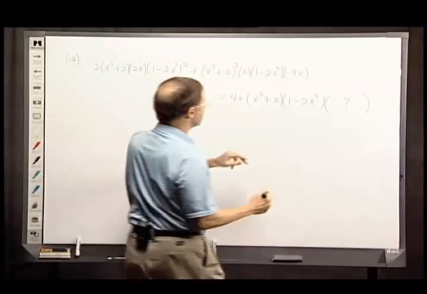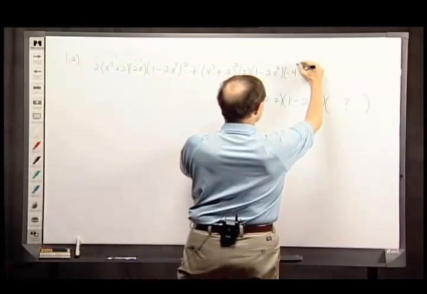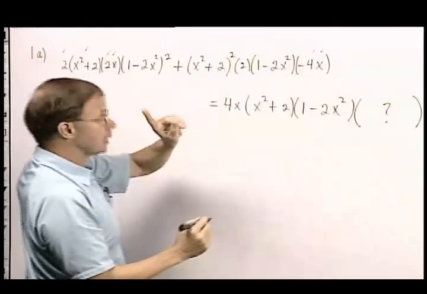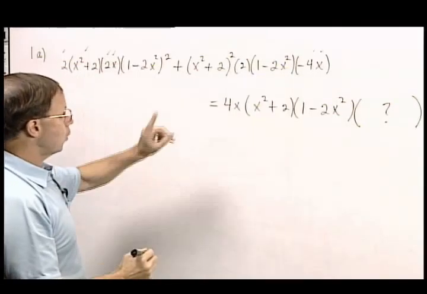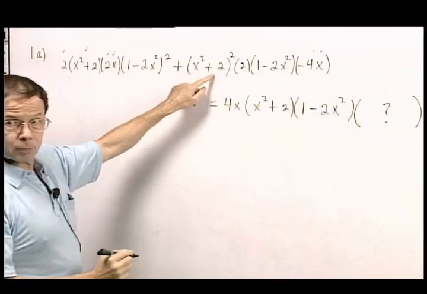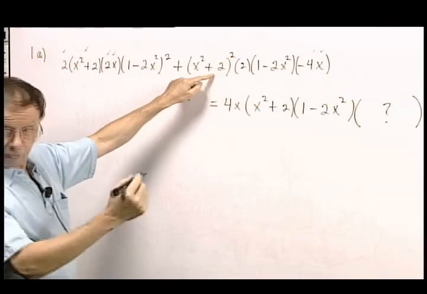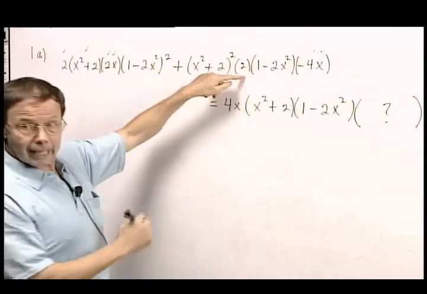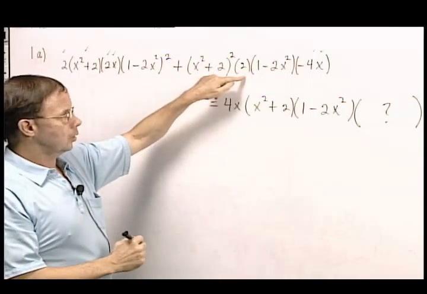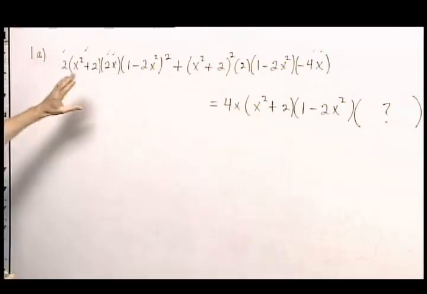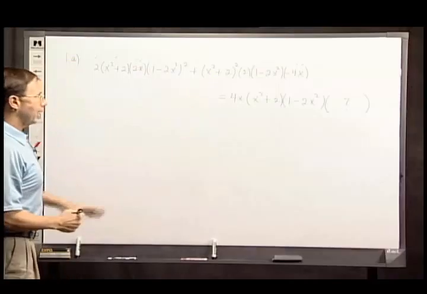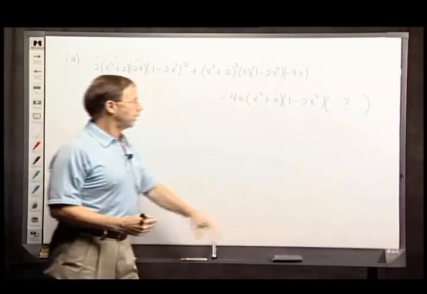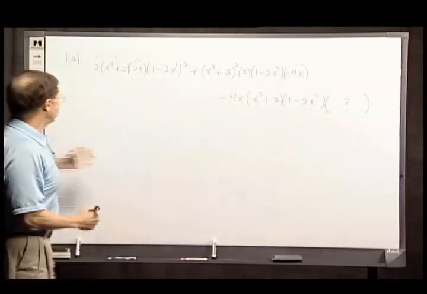Okay, as far as this is concerned, the 4x has been canceled out. The minus is not yet. One of these guys has been factored out, so I have one left. That 2 has not been factored out yet. So let's look at each one of these and see what goes here. I have factored out all the common factors.